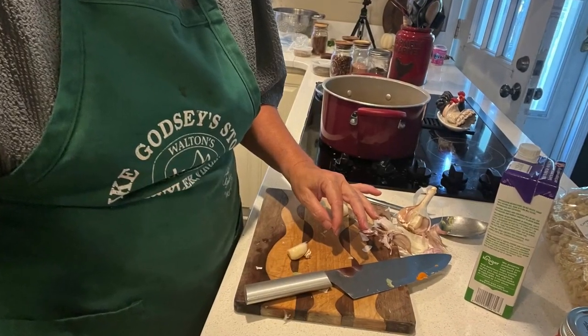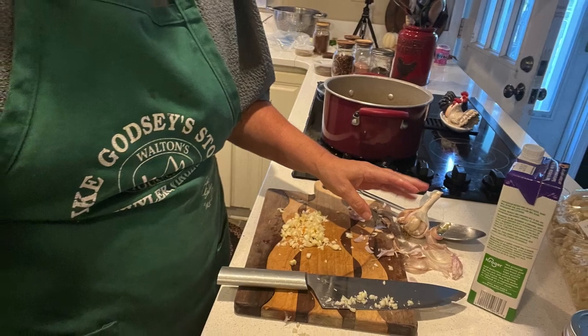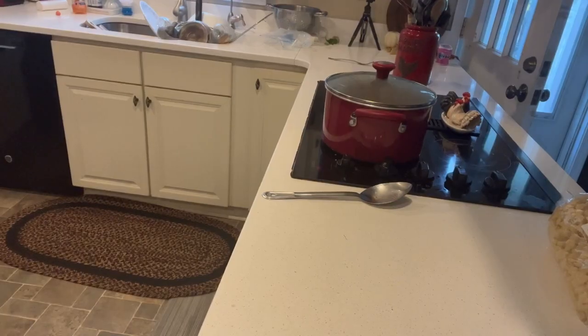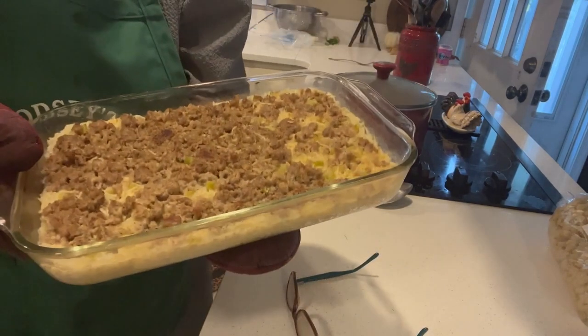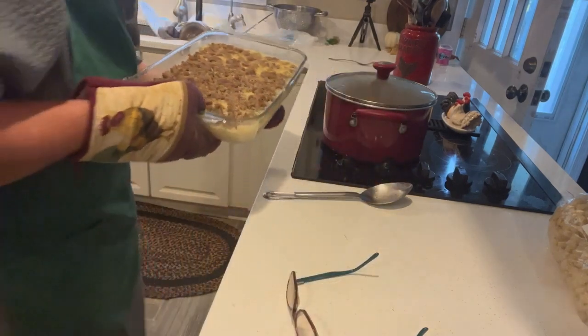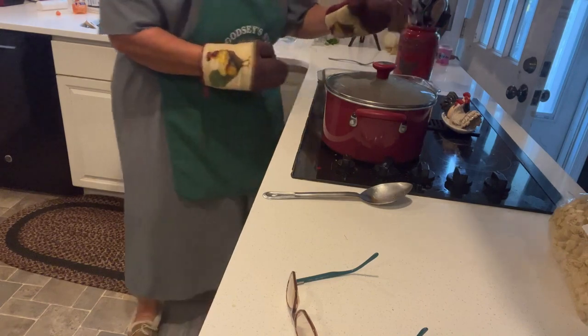Well, and here I am, friends. I forgot to mince my garlic up, and that's what I'm doing, and I'm adding it to the soup. And our dinner is ready, and it's not even 4:30. I'm so happy I'm done with that. So we can eat whenever that is ready.